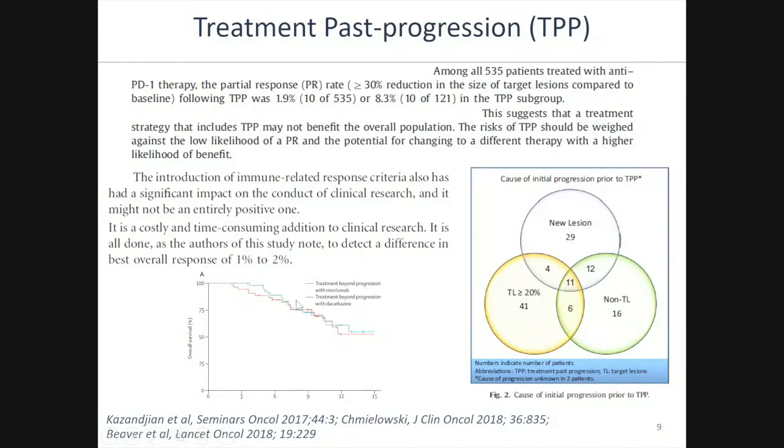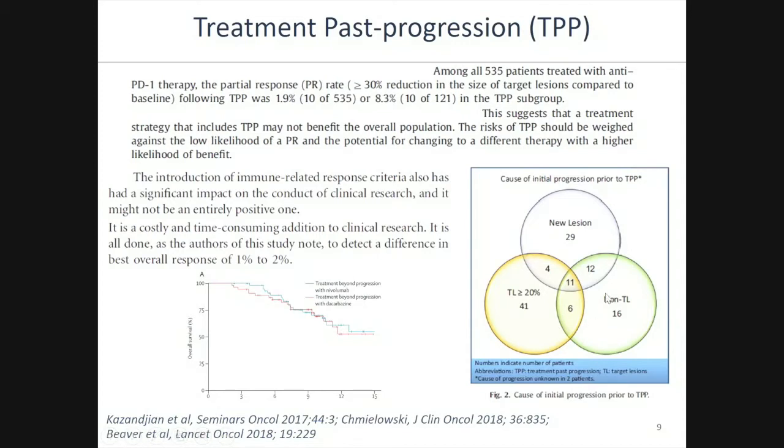Obviously, this is not a randomized comparison, but it tells us that these patients may indeed have something prognostic, and it's not necessarily the treatment that is responsible for the outcomes. Here we don't know how many patients crossed over, which may be an additional complicating factor, but there are many things to take into account when considering whether post-progression treatment is something that should be incorporated in a widespread manner, or something still under investigation. So this is very, very thought-provoking. I'm not showing it here, but among the patients who did not continue treatment beyond progression, again, there wasn't a very big difference in prognosis between the 2 groups. So that's another, let's say, parallel issue.